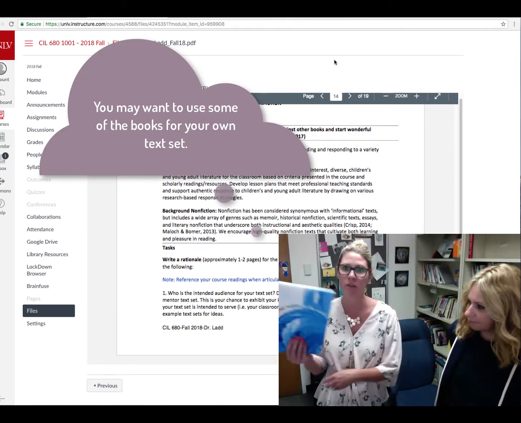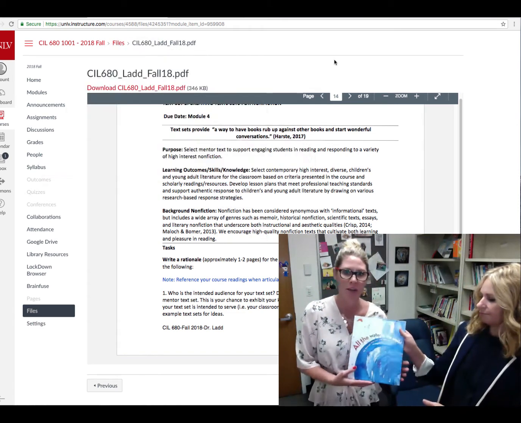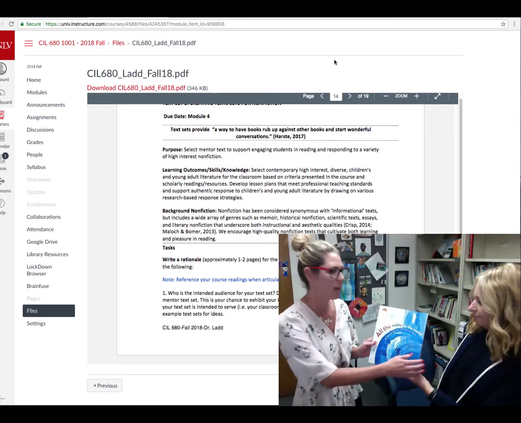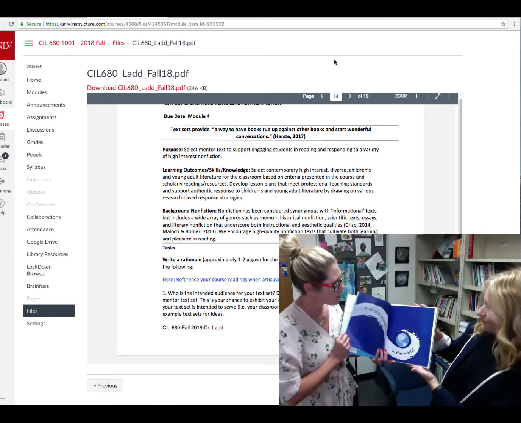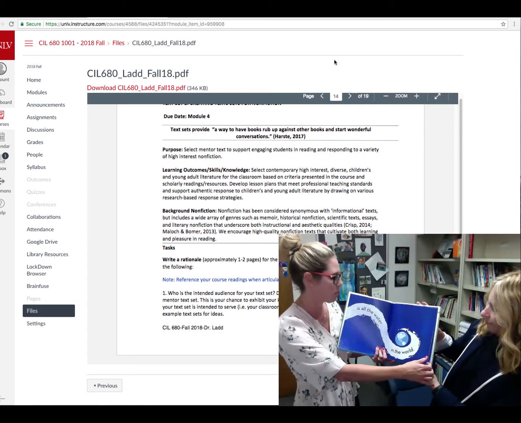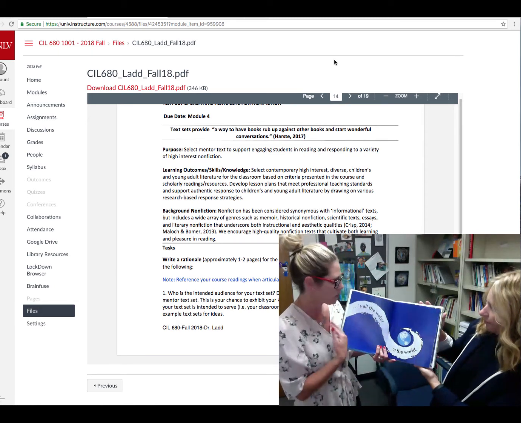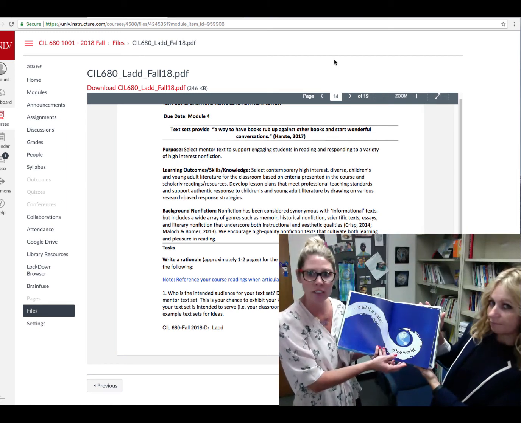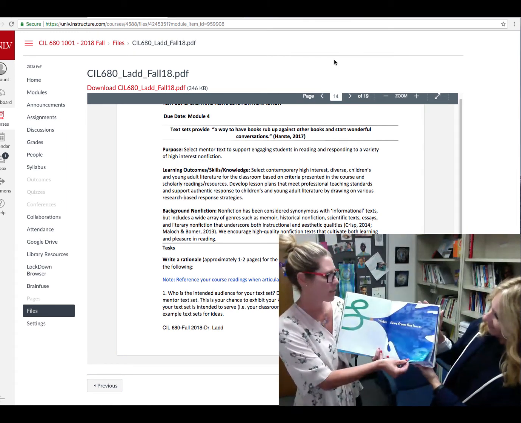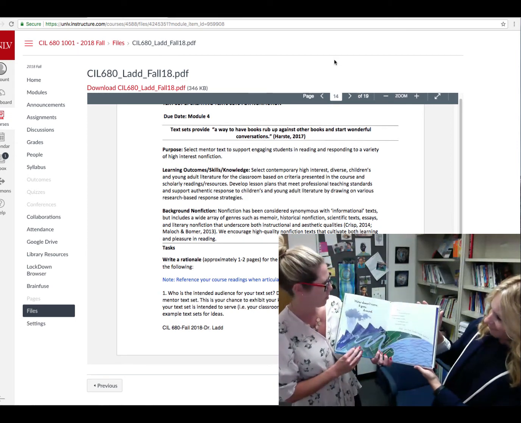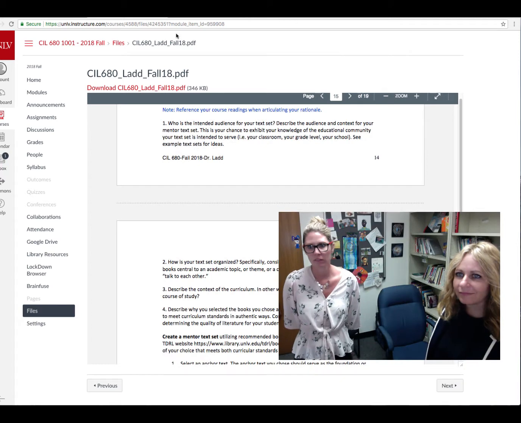For example, this book, All the Water in the World, is a wonderful picture book, very simple text, but an entry point into exploring nonfiction text, and maybe, and we'll talk about this in a little bit, an anchor text for creating your text set. So we'll notice that there's beautiful illustrations. The text is minimal, but it gives us an idea about why water is so important and where it comes from and things like that.